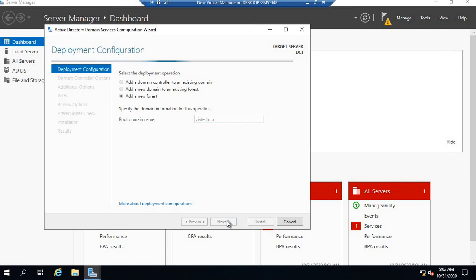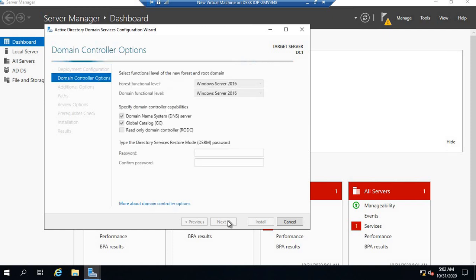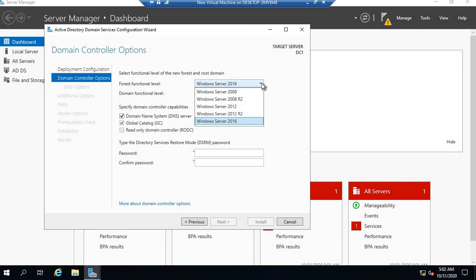Why is it saying the root domain? Because this is the first domain in a forest that will be treated as a root domain. Now, after that, it's asking for the forest functional level and domain functional level. The forest functional level is 2016. If you look over here, there are others as well. Of course, 2003 has been removed. For the forest functional level and domain functional level, we can use an older functional level also from here.